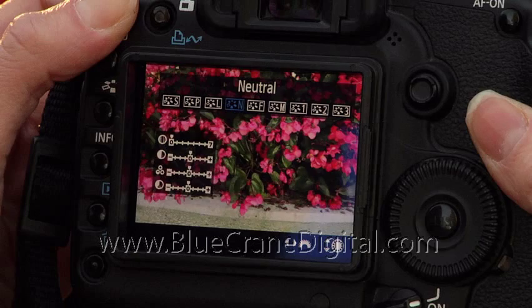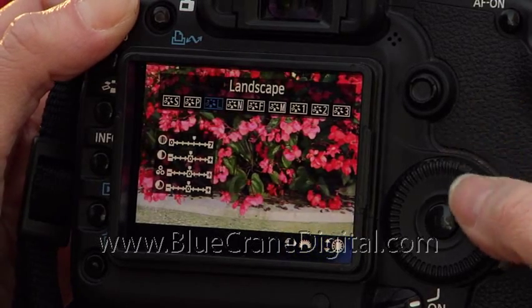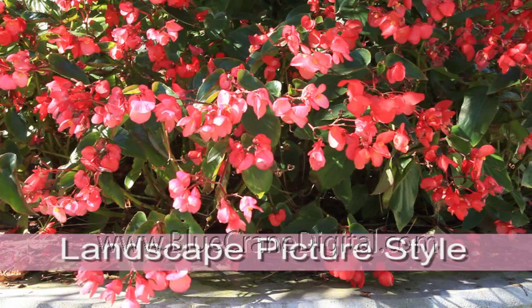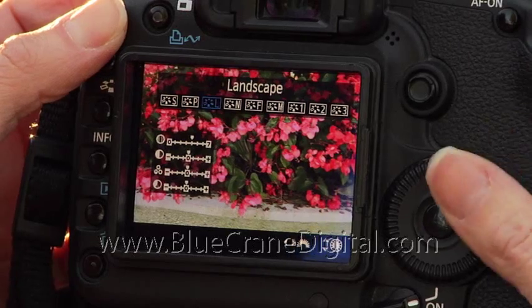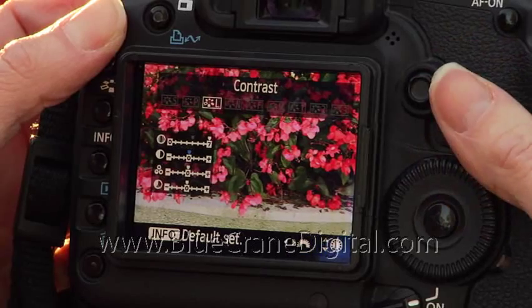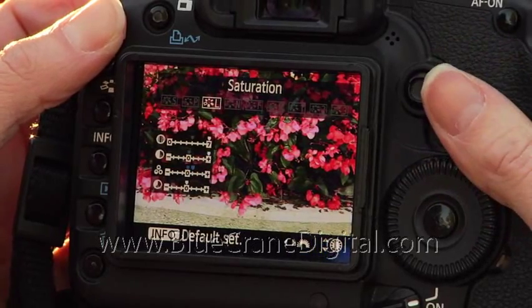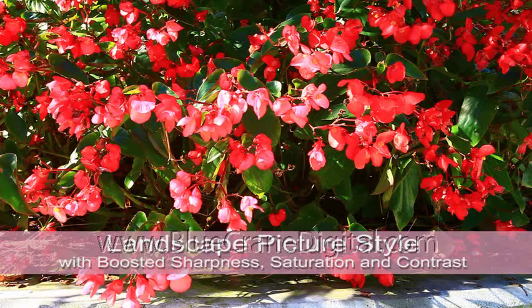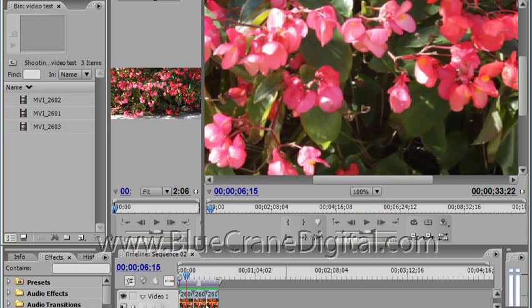Then we stop the camera and change the picture style to landscape. Again, we take a few seconds of video. Finally, we keep the current setting, but use the menu tools to increase the saturation, sharpness, and contrast. We take one last video of the subject. Now, we will look at the video inside a video editing program. Don't worry if you use a different program. Your software likely has very similar tools.